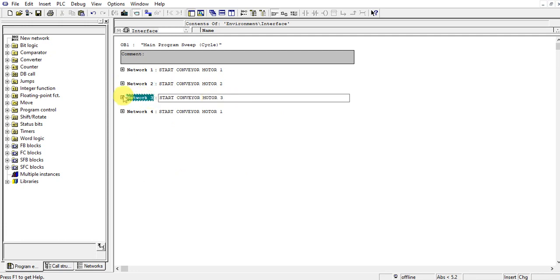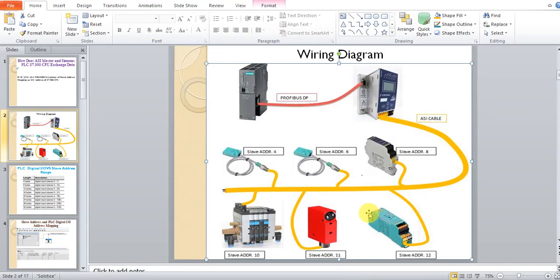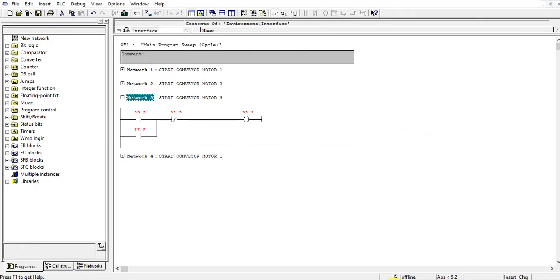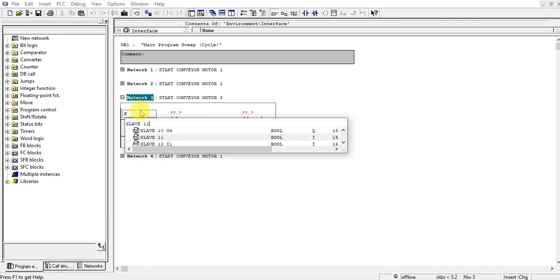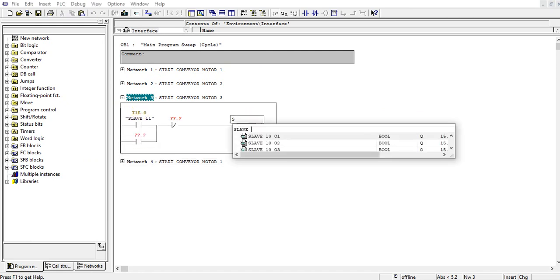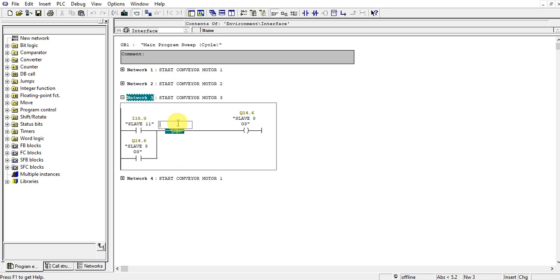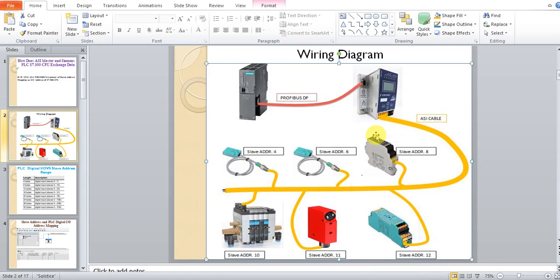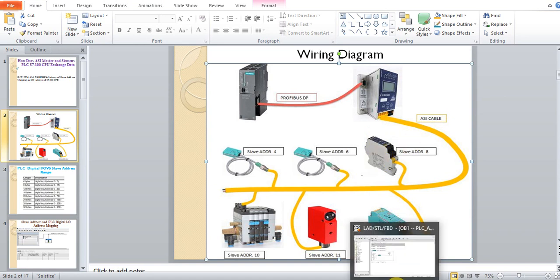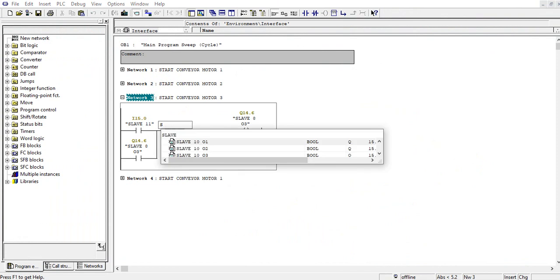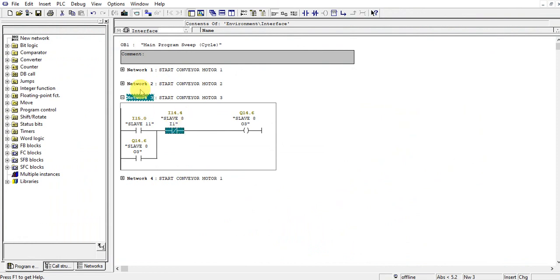Motor 3. Also let's see the sensor actuator network. Motor 3 is controlled by, let's say, the P-sensor at slave address 11, and the motor contactor is connected to the IO module output 3. So this one is slave 11, and this one is slave 8 output 3. Okay, let's copy and paste on the self hold. The stop button for motor 3 is also connected to the IO module, so slave 8 input 1. Okay, done for motor 3.